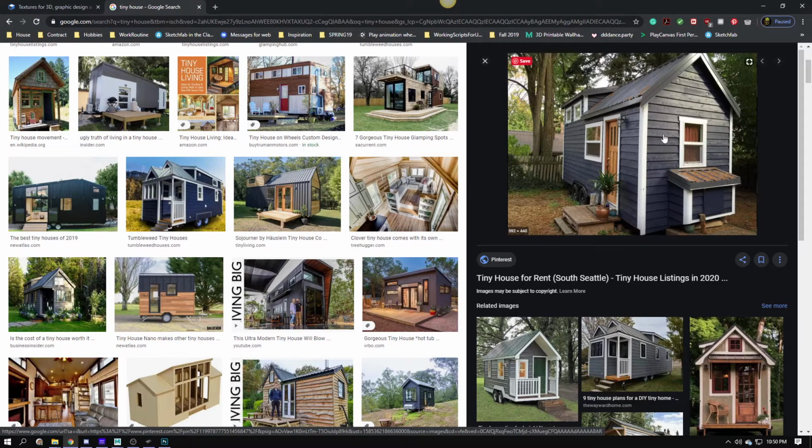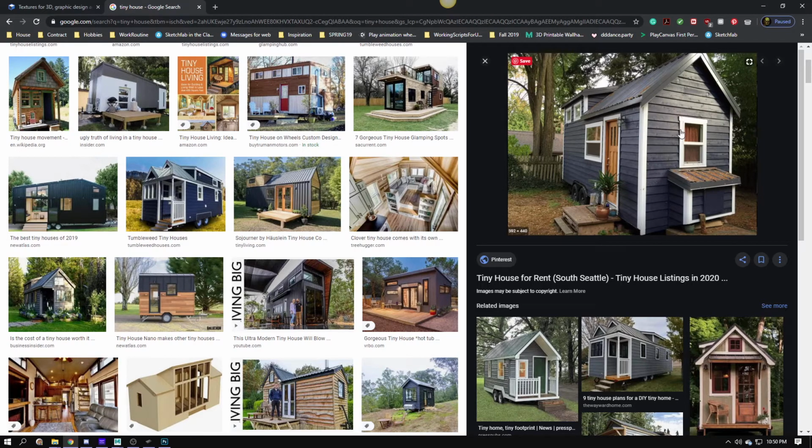I'm really into this look of the wood siding with the kind of grayish blue tint to the paint and that bright white on all of the accents.